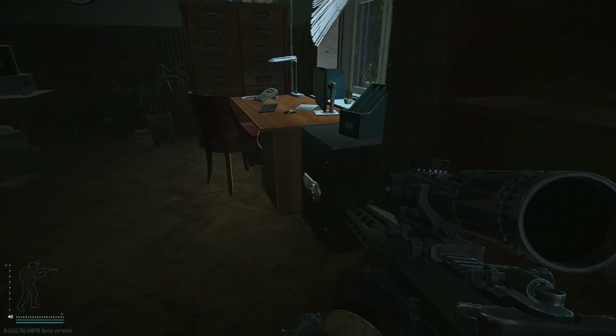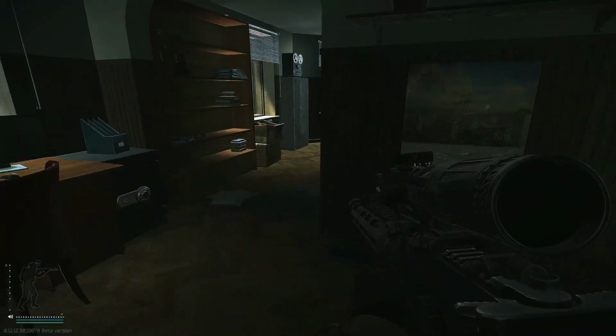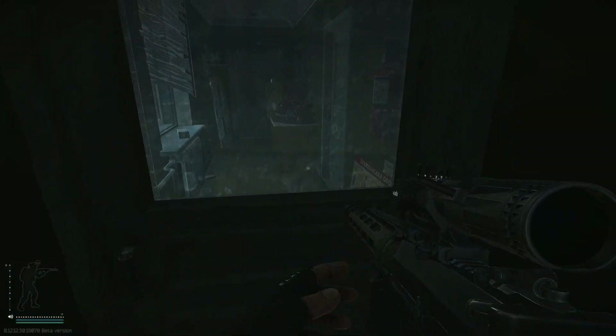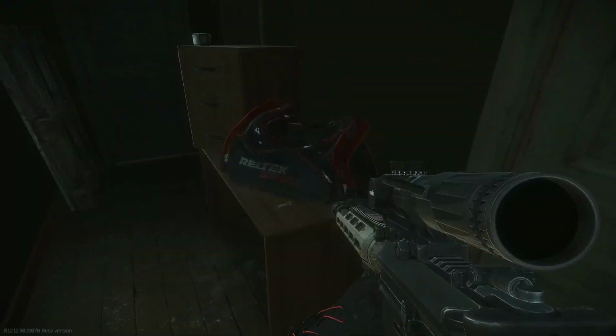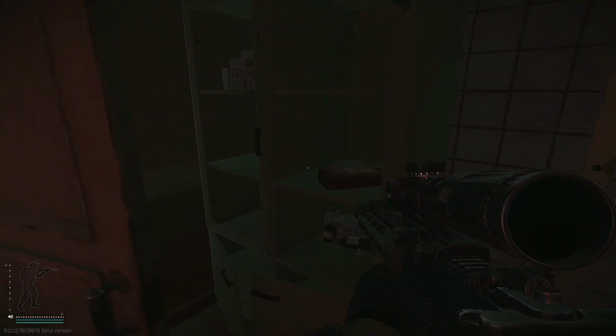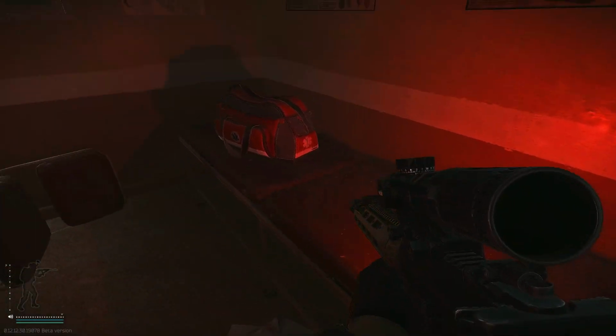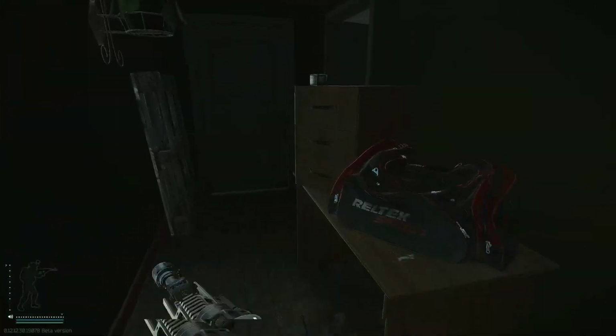The tech crate there, some ammo spawns on top of the box, and then barter items on the shelving. Then we're going to go next door here. We have the ammo there, duffel bag, and then the medical room. I have gotten a LEDX on this left shelf here where that Sula was, so definitely worth checking. Then you have the jacket and medical bag as well.